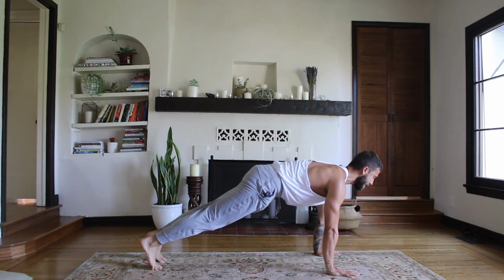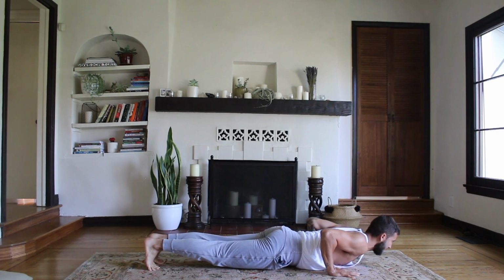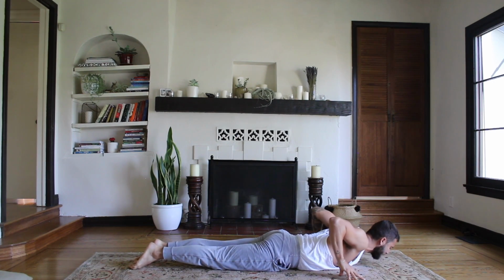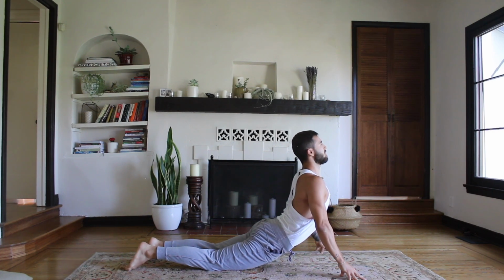Try and be completely in rhythm. On your next exhale, lower all the way to the ground. You can have the knees dropped if you would like. Prepare for low cobra, so press the fingertips and the top of the feet down. On your inhale, you rise, lifting your chest, picking up the heart with the shoulders.